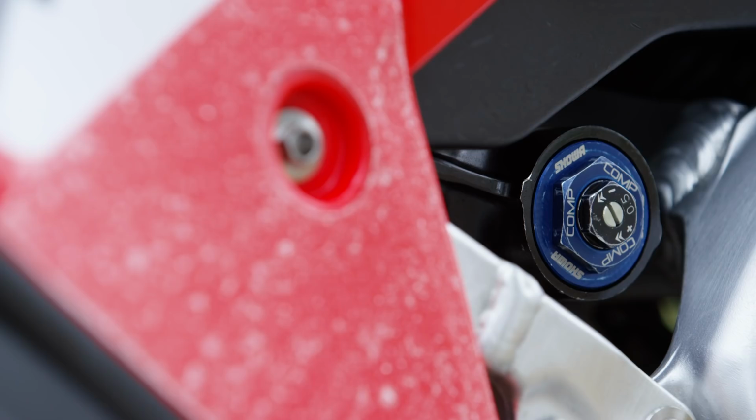Going to the shock, somewhat similar comments. Yes, it has a billet clevis. It does have an 18mm shock shaft instead of 16mm, which is mostly for Supercross reasons. And then the body itself is two-piece, the lower half being billet machined and the top half being forged.